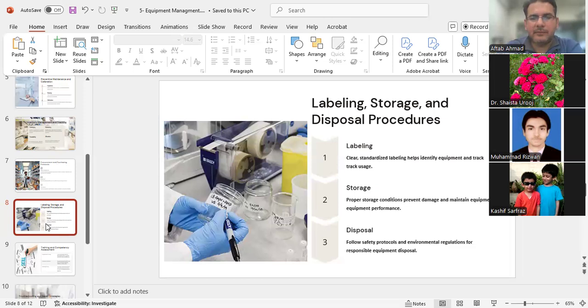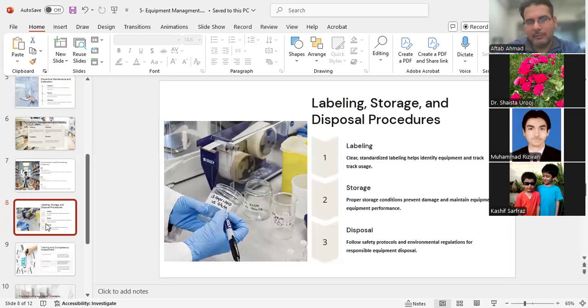So they change the filter after every six months. It ensures that no dust is coming inside the laboratory. If you have doors and the dust is still coming, then you can use some things, I don't know what exactly they are called, but we use those at home under the door. You can put those things under the door. I'm sure you remember that, but I don't remember right now. Those kinds of things we can put so we ensure that the dust is not coming very much inside the laboratory. So that's also very important.